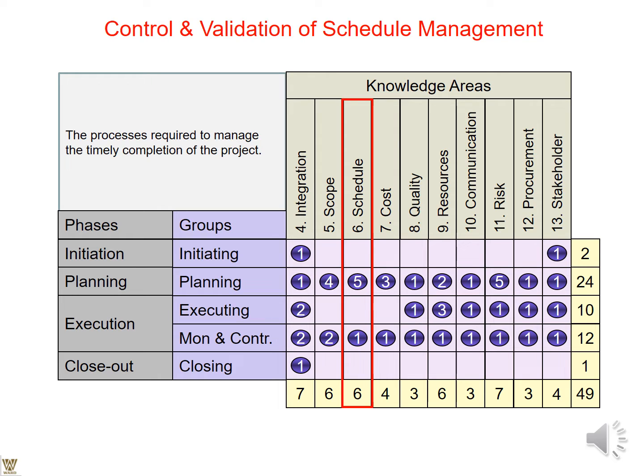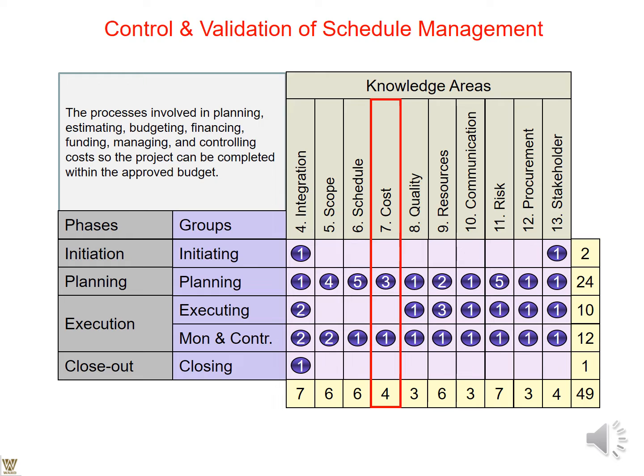Once you have done it, the next factor which comes around would be your cost element. Look at it. It is a process involved in planning, estimating, budgeting, financing, funding, managing and controlling all the costs that have been associated. It is done again in the planning phase and the monitoring and controlling phases. Why? Because cost needs to be monitored. It needs to be controlled, or else it will go out of your hand and the project might go topsy-turvy. That is something which we cannot do.